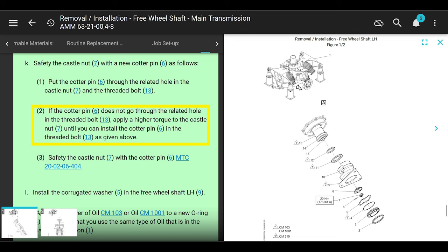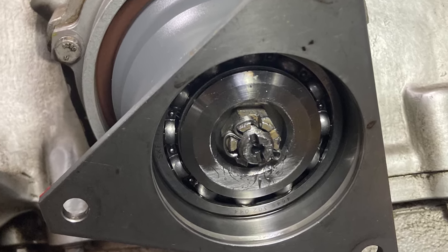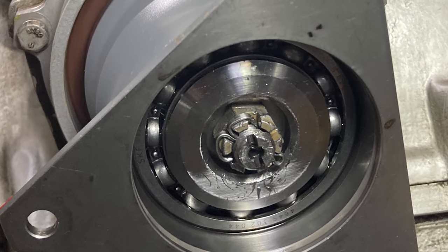It doesn't give you a max torque, but man, you don't want to gorilla torque that thing, because next time you're not going to be able to get it off, just saying. And it says safety the castle nut with cotter pin, according to maintenance task card 20-02-06-404, it talks about using cotter pins. You should go read that. It's kind of interesting if you can't fall asleep. Anyway, there's a picture of the cotter pin. That's the way they want you to do it. Done. Okay, cool. That's on.